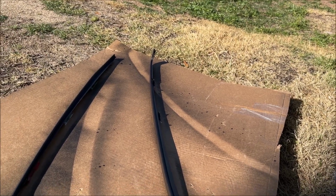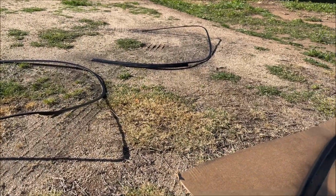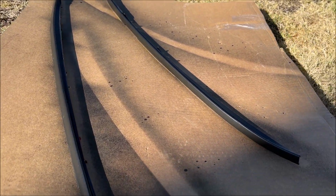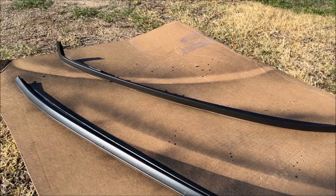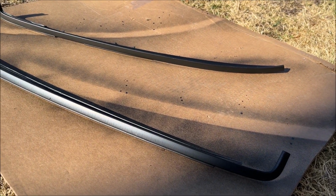So we decided to reuse the windshield moldings that were on the car prior, just with some additional adhesive and fine touches. I went ahead and refinished them with a couple coats of Plasti-Dip just to kind of clean them up a bit. And we'll see how the install goes later this week.